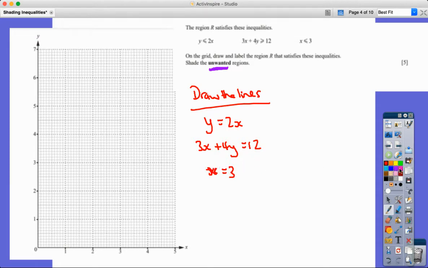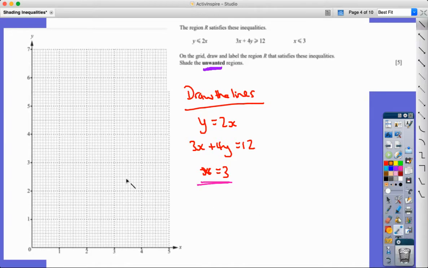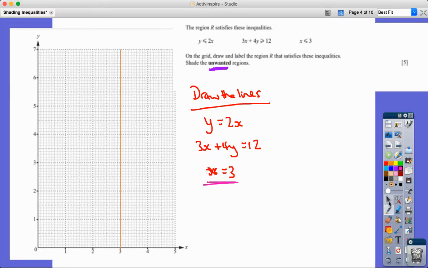Now the easiest one of those to draw is x equals 3. We know it's a vertical line crossing through the x-axis at 3. So every single pair of coordinates, every single point on that line has its x-coordinate being 3. So we've got 3,0, 3,1, 3,2, 3,3 and so on. So that one's done.